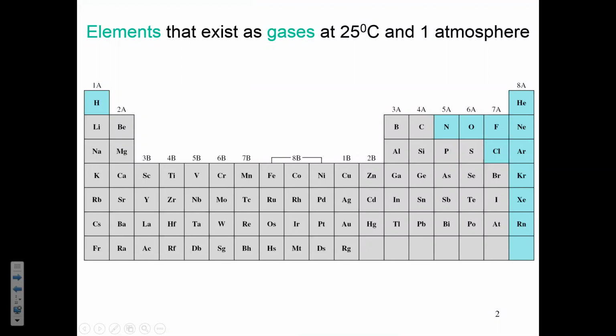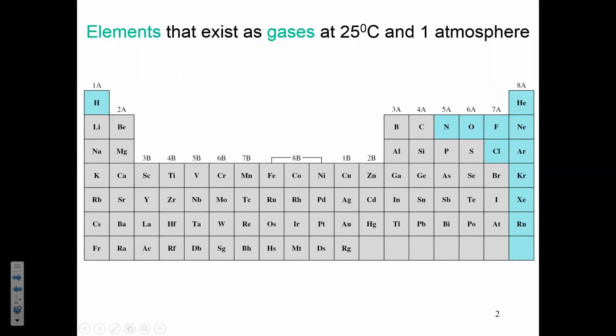Okay, so when we talk about gases, we are looking at an actual phase, right? We can be in one of three phases, which is solid, liquid, or gas. And so for this chapter, we're going to focus on that last phase, the gas phase. And in order to look at elements when they're in the gas phase, we really need to talk about what temperature and what pressure they're at, because this all determines what phase our elements are in. And so this chart here displays elements that exist as gases at 25 degrees Celsius and 1 atmosphere.